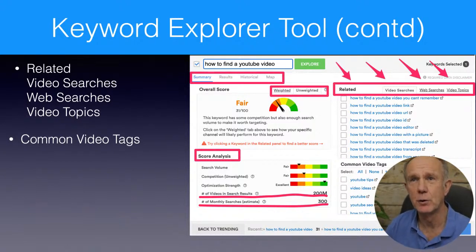If you get a good score for your keyword phrase for YouTube search, your video searches, as well as web searches, that means your video could possibly rank in Google search. That means you get a ton more traffic if you can rank in the YouTube search engine as well as the Google search engine. So if you do the research in TubeBuddy and see that keyword phrase could do well in both search engines, then you've got a winner.